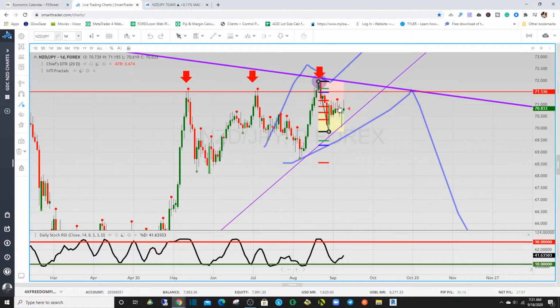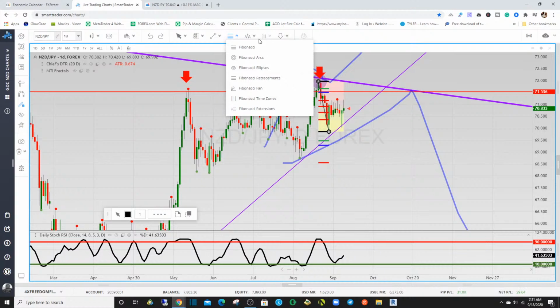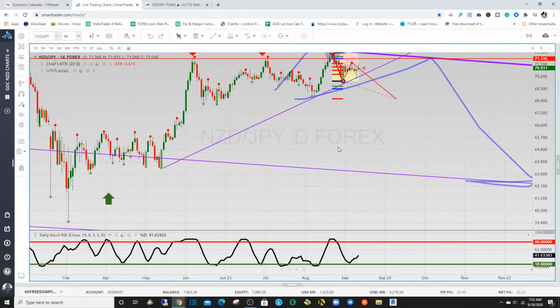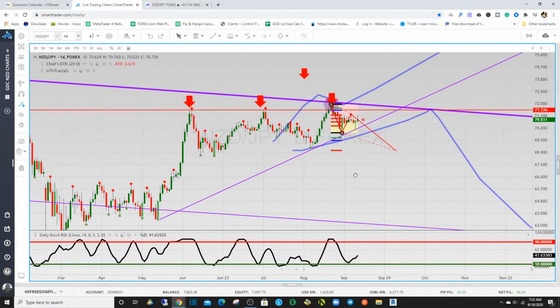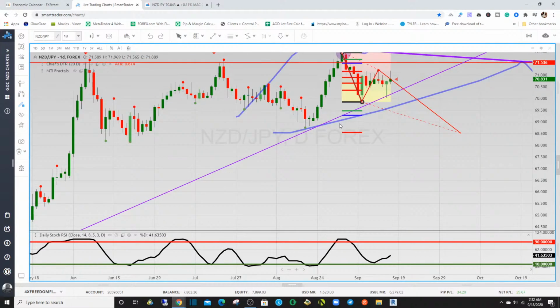Can we get a high price? And from that high price, can we look to sell toward the downside? Currently, we're talking about an ABCD swing. The market went to a low price, went to a high price. From this high price, the market is expected to go down to a low price, which will be right around 68.55 for the daily move toward the downside. This will be the first swing of this overall move. All right, so that's the position to pay attention to.